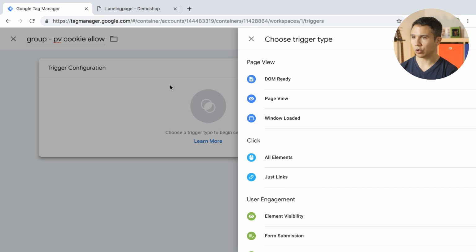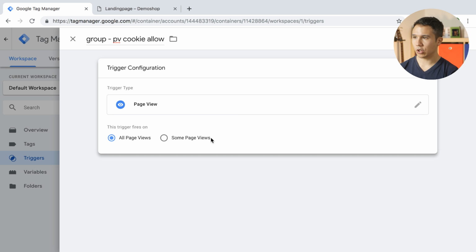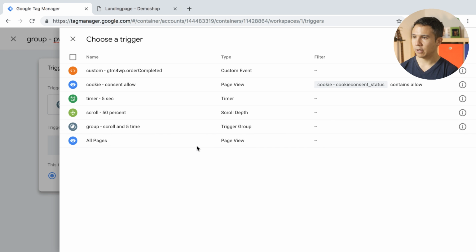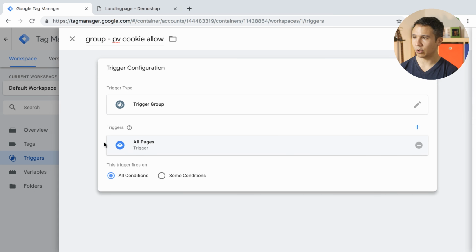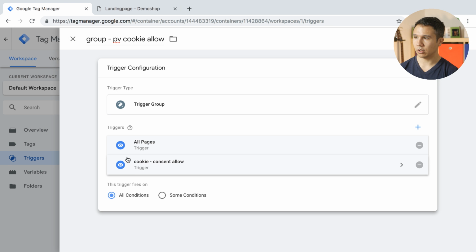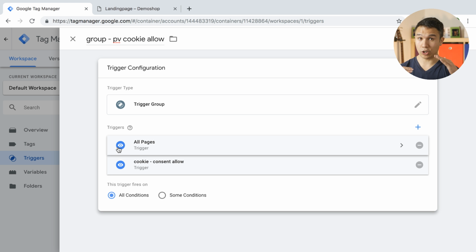So let's go to trigger groups, build a new page view trigger on all pages, and also attach our cookie consent allow right here. So these 2 conditions need to be true in order for it to fire.